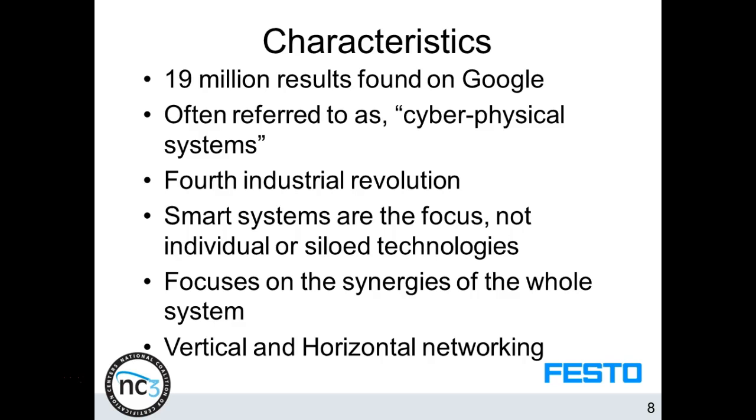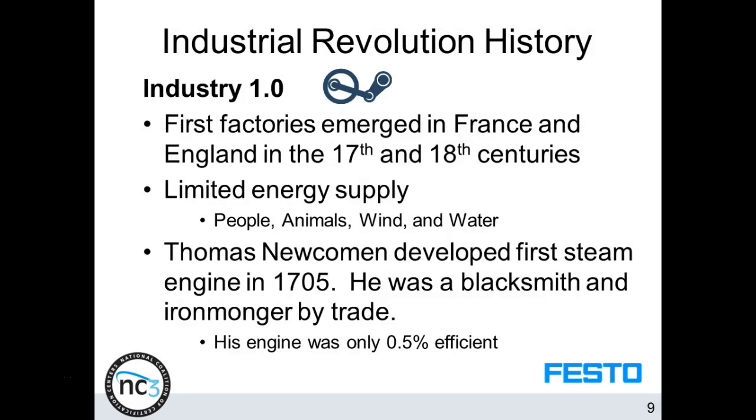Of a combined effect. So silo means what? Individual, and then synergy means it's a combined effect. A vertical and horizontal networking, top to bottom, left to right, right? From the management all the way down to the workers, and the workers are talking together. First fact, so these are the different, this is on the test, what actually developed Industry 1.0 to 4.0.